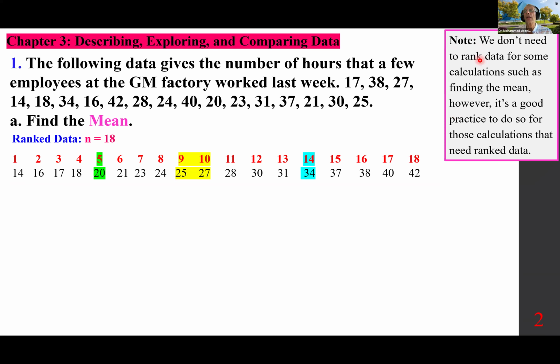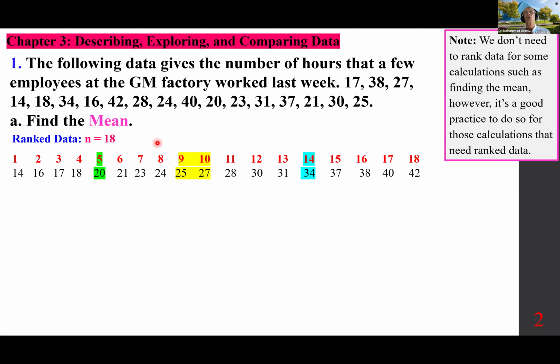We don't need to rank data for some calculations, such as finding the mean, because in order to find the mean, just add them up, divide by size. However, it's a good practice to do so for those calculations that need ranked data. Later on, when we look at other parts of this question, we see that ranking is a must. In order not to make a mistake for those parts, I highly recommend you do that. If it has only this part, find the mean, you don't have to rank.